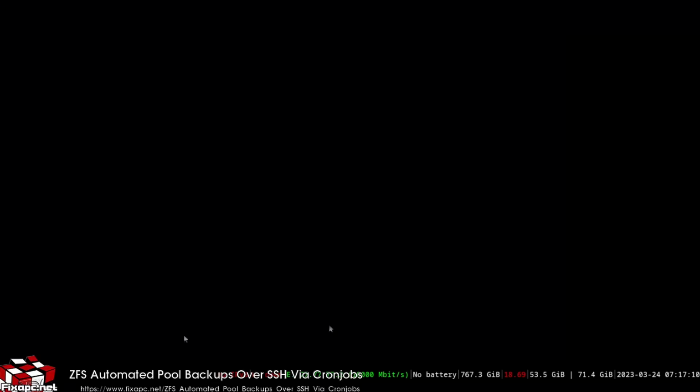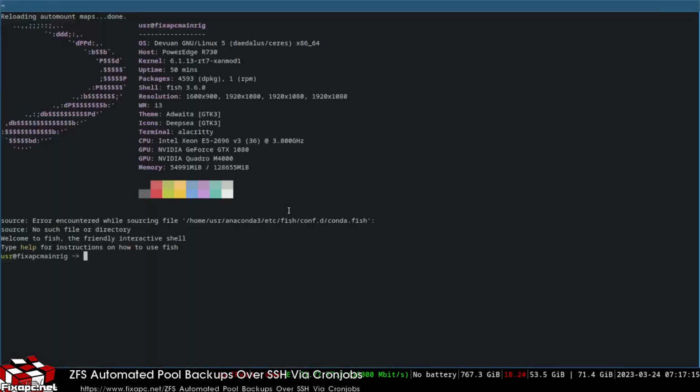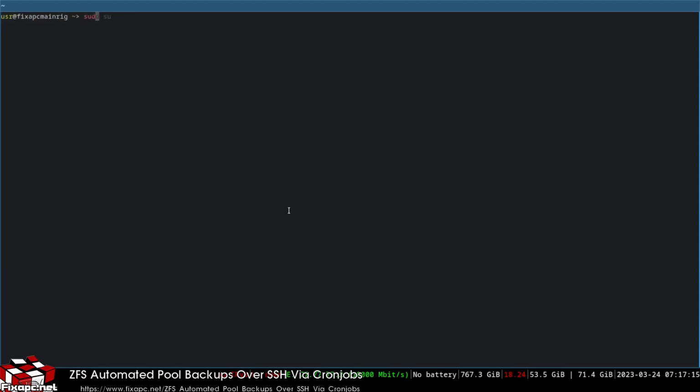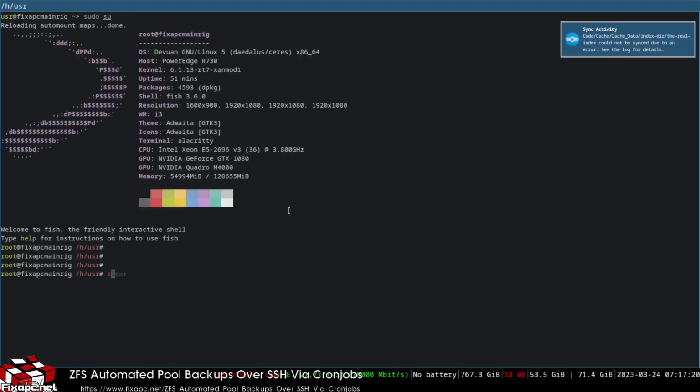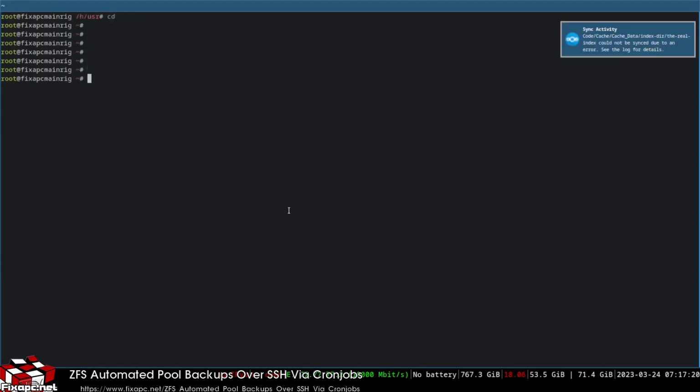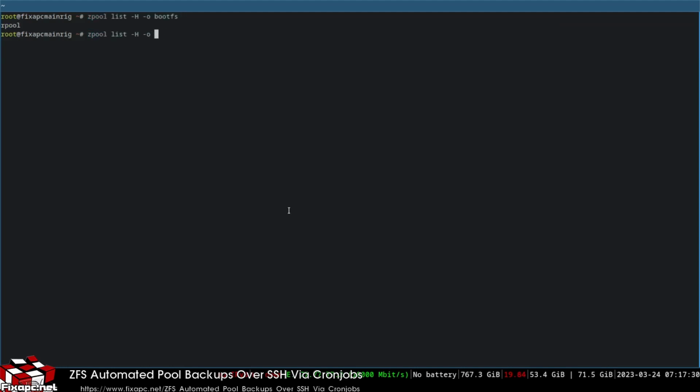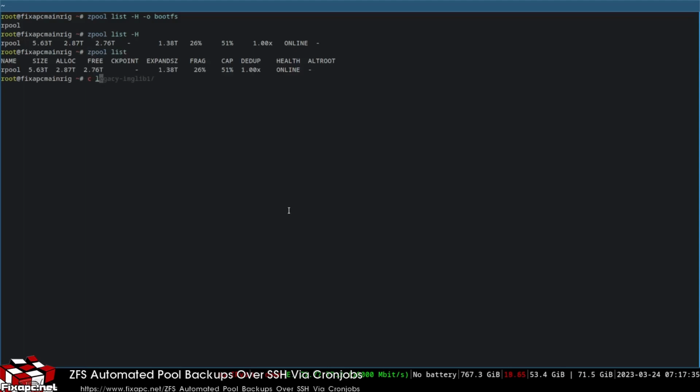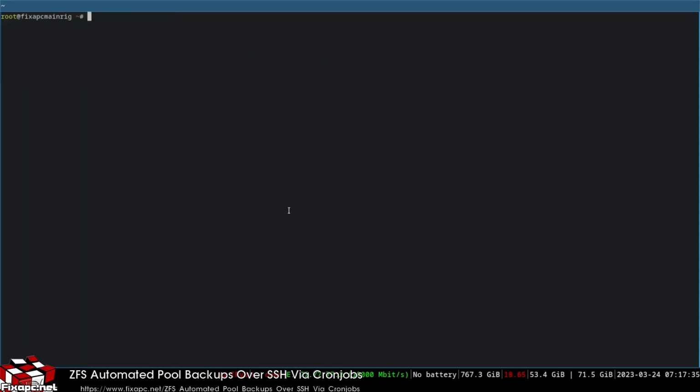First thing we're going to want to do is open up a terminal. I'm going to be playing around too, because I'm doing this uncut, right? So first thing, I'm going to get root access, and I'm going to clear this out. Now, zpool. Okay, so let's see. Since I'm doing this uncut, let's see what the best way to do this would be.